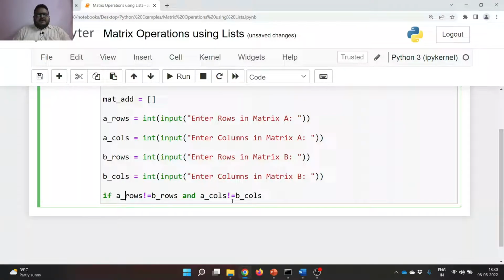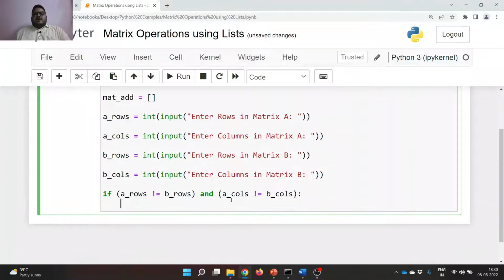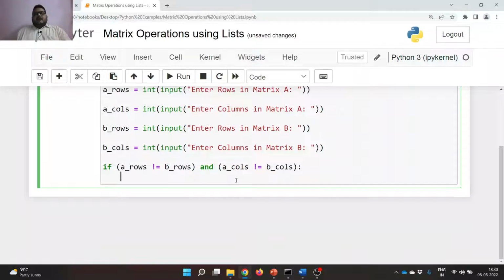I will put this into parentheses. So we are checking whether the rows of matrix A equal the rows of matrix B as well as the columns of matrix A equal the columns of matrix B. If anything is wrong, then we are going to get the answer as false. That means matrix addition is not possible. Let us try up to this one.